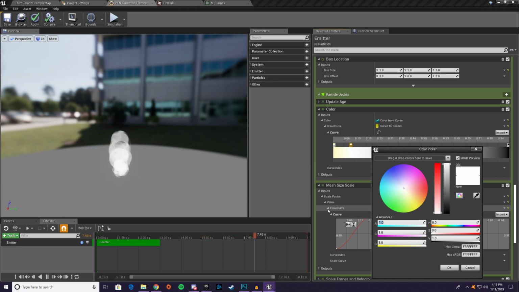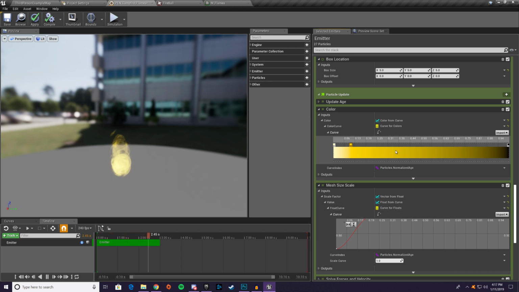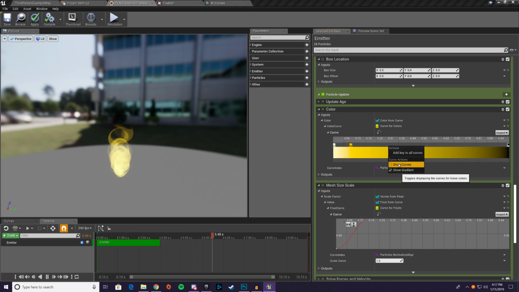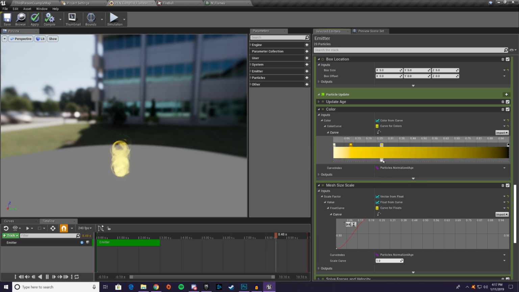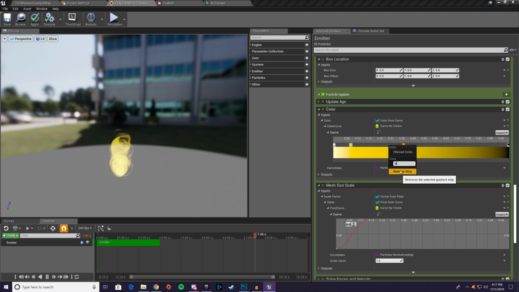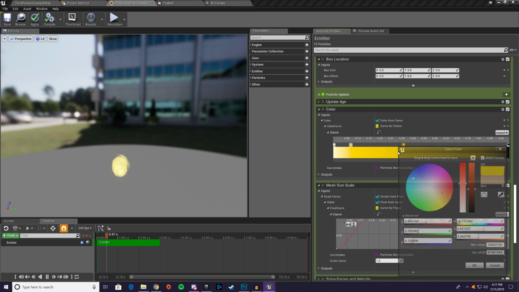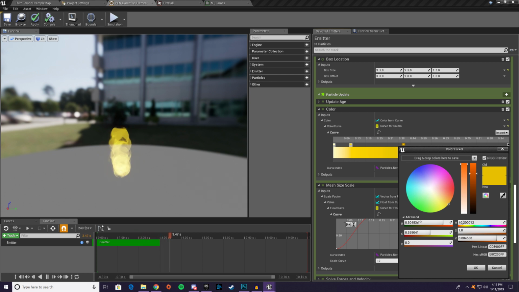So what do we want? We want 1.67 and 0. So I figured out all these colors ahead of time. It's a good idea to kind of go through and just fiddle with numbers. When you're doing something like this, you're not going to have the colors right off the bat. You're going to want to figure it out. You're going to want to base it on what your game's going to look like. But here I have all these sort of figured out. So we're going to go 0.4 here, and then we're going to go to choose color. We're going to go 1.025 and 0. Okay.